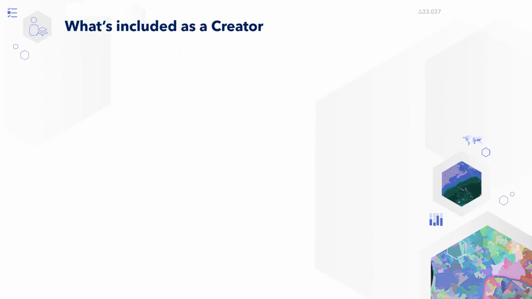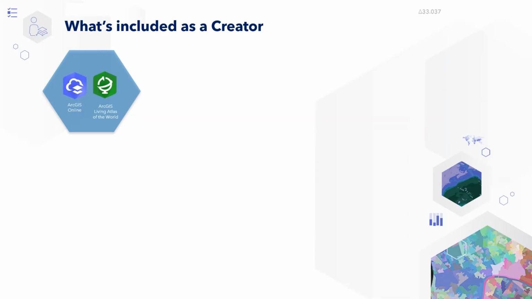And we're going to take a look at first what is included as a creator. So the creator user type is one of our foundational user types. You need at least one to administer your subscription and access ArcGIS Online or Enterprise. Then with access, you immediately get access to ArcGIS Living Atlas of the World, providing you with a library of data to help get you started with mapping that data in the browser.